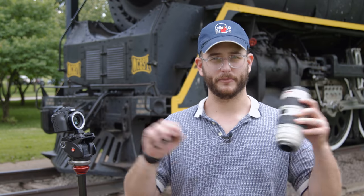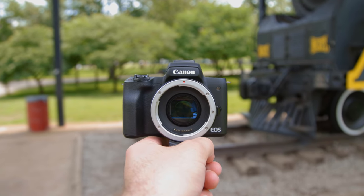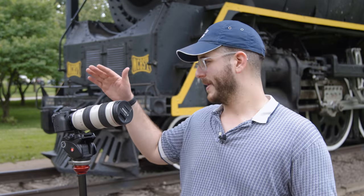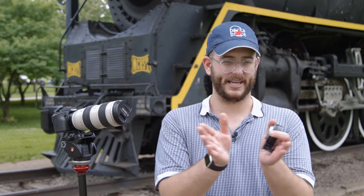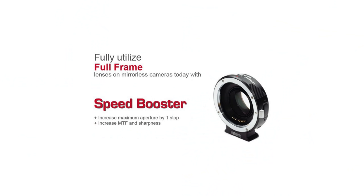With the EF-M line and a speed booster, it completely changes everything. Once you adapt a speed booster — like this custom one we found on eBay, which unfortunately isn't really available to the public yet — it effectively turns the sensor size into full frame. How does it work? Basically there's a wide-angle lens in front of your lens that projects the entire image circle onto the sensor and compresses it down. It's really confusing, but here's a chart — that's how it works.